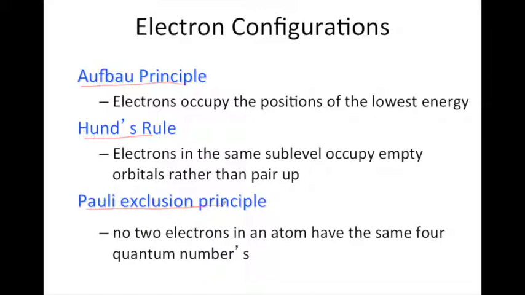And then the third rule we need to keep in mind is the Pauli exclusion principle. No 2 electrons in an atom have the same 4 quantum numbers. What that means is that if you have 2 electrons in the same shell, in the same orbital, the electrons must have different spins. And that's defined by the m sub s, or the magnetic spin quantum number. So one electron will have a +1/2 and have a clockwise spin. The other will have a -1/2 and have a counterclockwise spin. Again, which electron has which spin is irrelevant. We just need to appreciate that they do have opposite spins when two electrons are in the same orbital in the same shell.